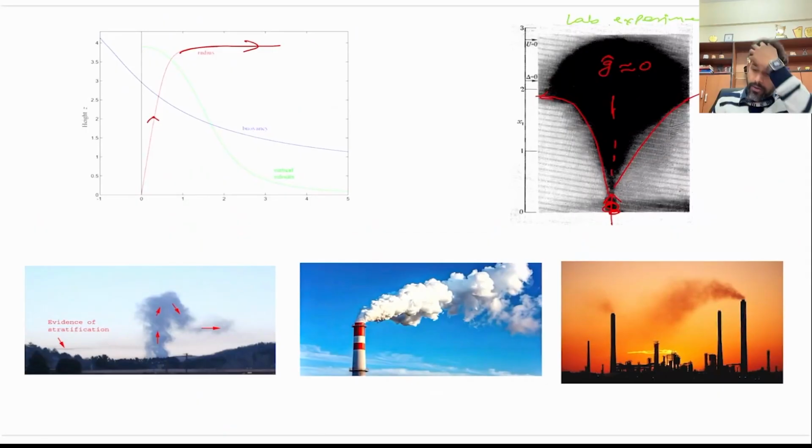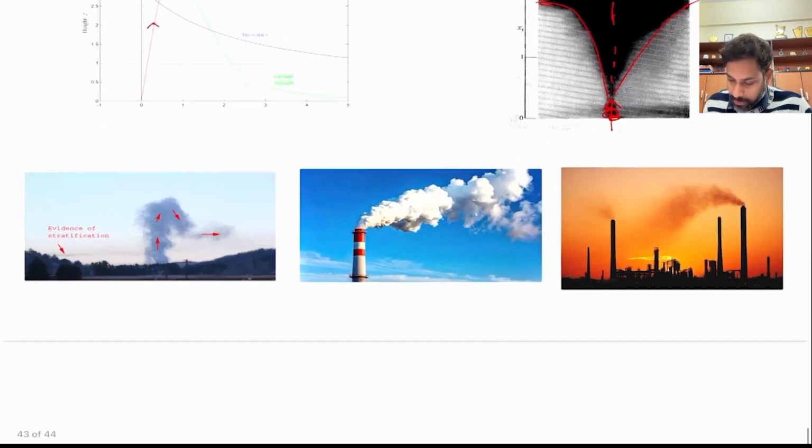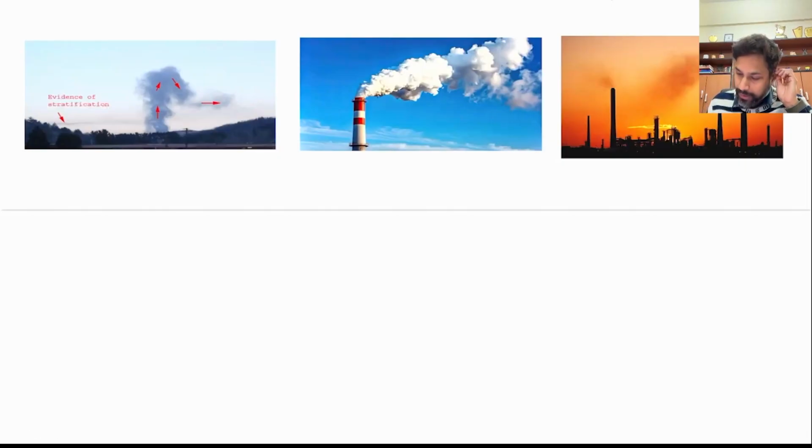Okay, and now this is a solution we have derived theoretically, and also we have predicted that behavior in the lab. But if you want to apply this solution to a real life scenario, one of the important factors would be what is the maximum height the plume can reach in a stratified medium, right? So in this particular example, for instance, this is the Z max that it is able to reach, right? And beyond that it's not able to go up, it's actually just spreading sideward.